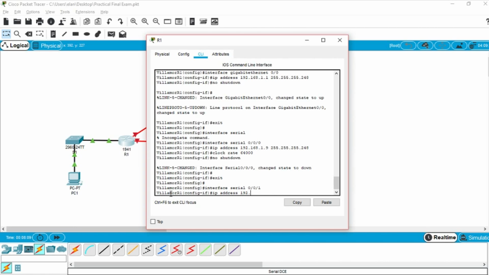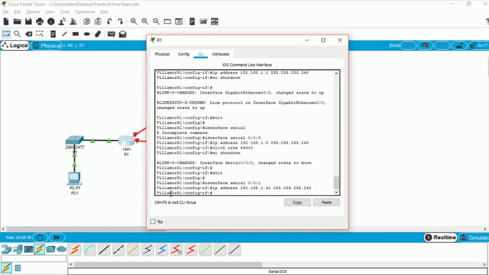Now that is basically done in R1, I will just enter clock rate 64000. Then no shutdown, then exit, then end.